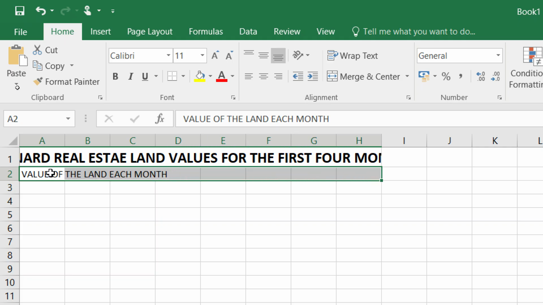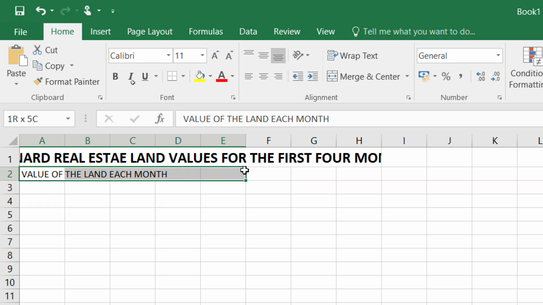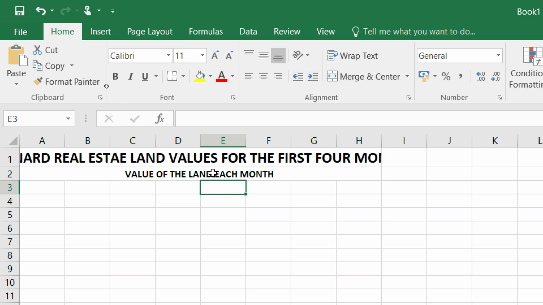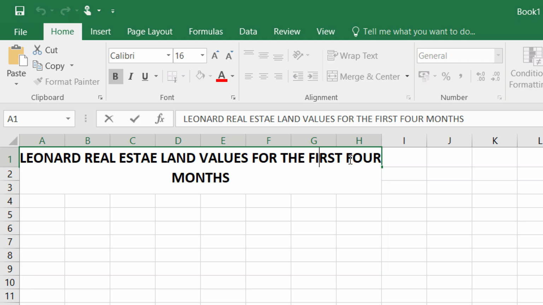So again, from A2 to H2, we want to merge these cells. We select up to here, then say merge and center. But remember, first 4 months is moving to a new line.